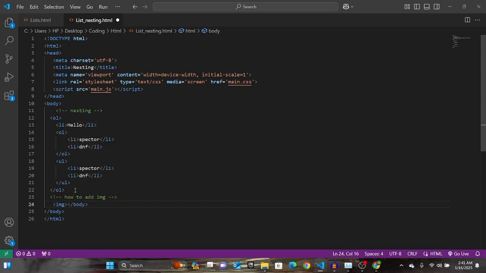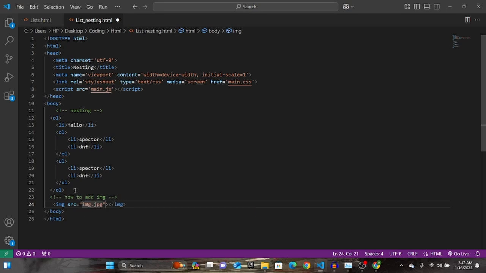Great. There you go. Now inside this, you have to write src, which means source, and then in here you'll write the name of the image that you saved. So I already have an image in this specific folder where my file exists, and the name of the image is img.